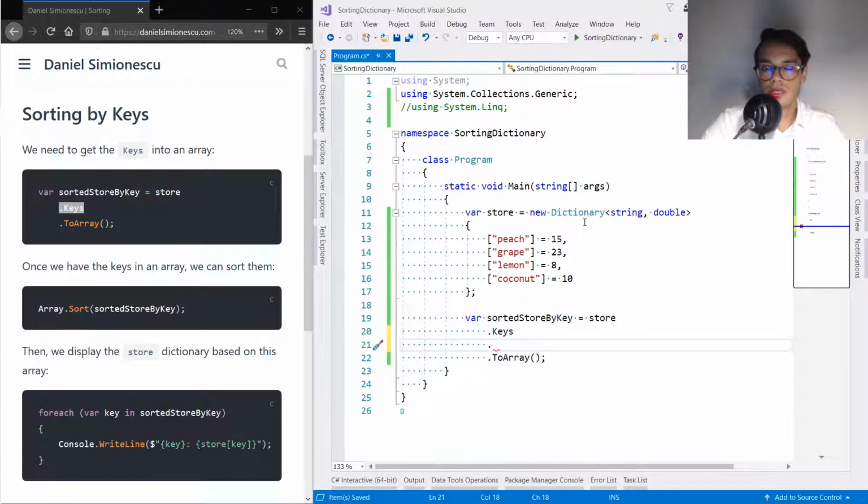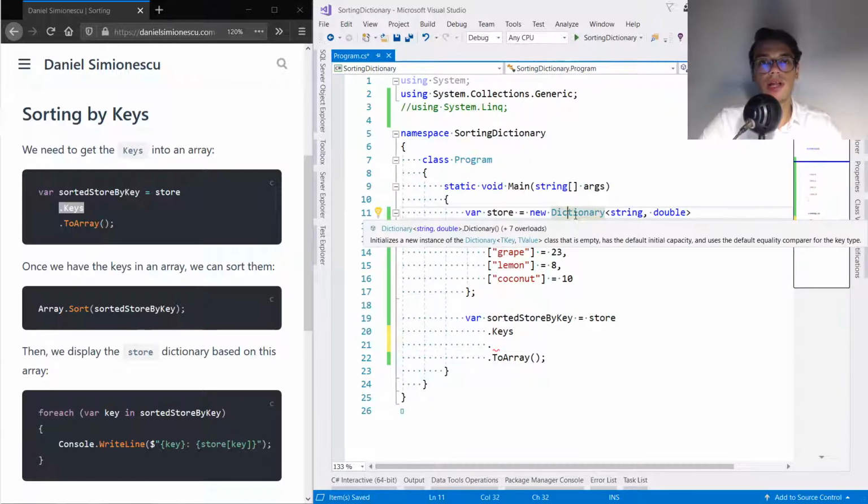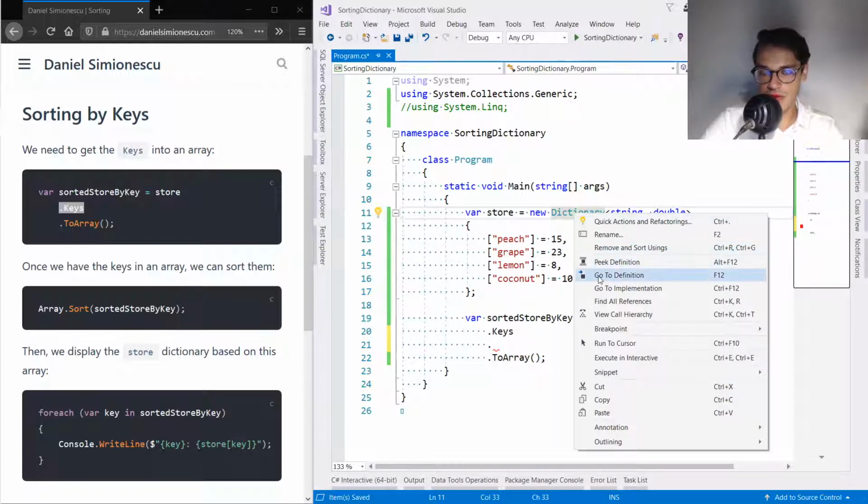So let's try to go to the Dictionary class. This is the Dictionary class that we want to use from C#. If we go to the definition of that class, so right click, and then you have here Go to Definition. You can also press F12, but because I'm recording my screen, if I press any of those F10, F11, or F12, I'm going to stop recording, and that happened previously, and I lost the video. And I continued on, and I was talking to myself because the video recorder just stopped.